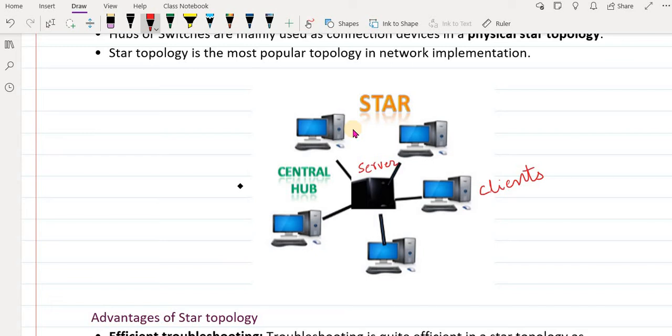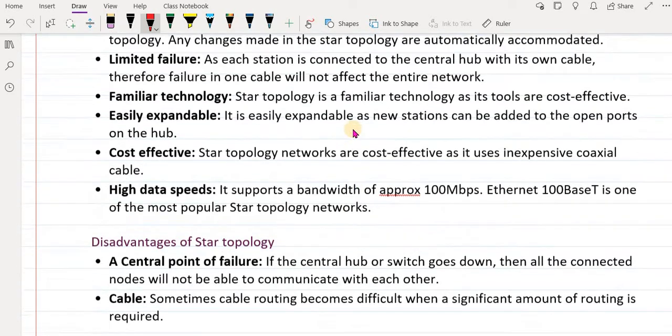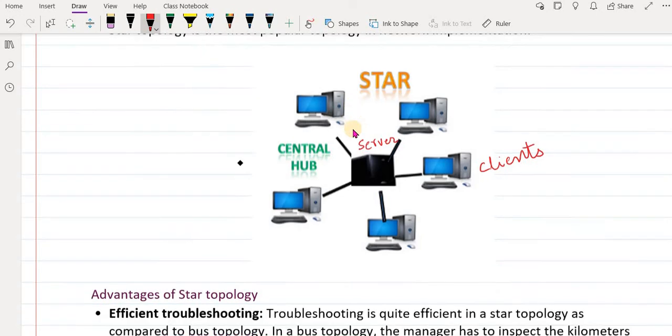On the other hand, if one node is faulty, then your network will still be able to work. The second disadvantage is that sometimes cable routing becomes difficult when a significant amount of routing is required. More nodes mean more wires and complexity will increase.